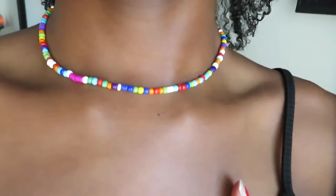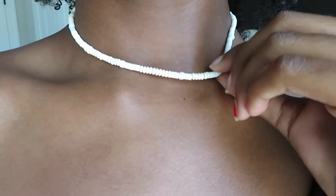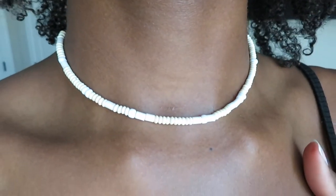I'm gonna be teaching you guys how to make these necklaces. So I've seen these necklaces all over Pinterest and TikTok, and they're becoming really popular. They look so simple to make, so I'm gonna try it at home because people are selling them, and I'm just gonna be a DIY queen and try it myself. I figured out the perfect way to make these, so I want to share with you guys today so you can also make them at home.